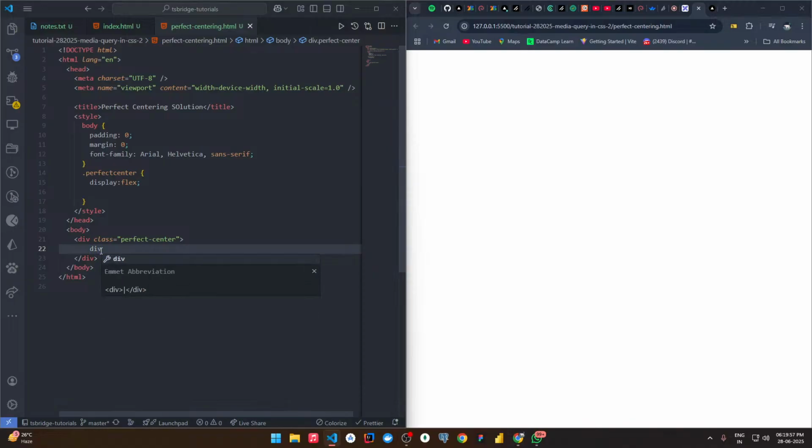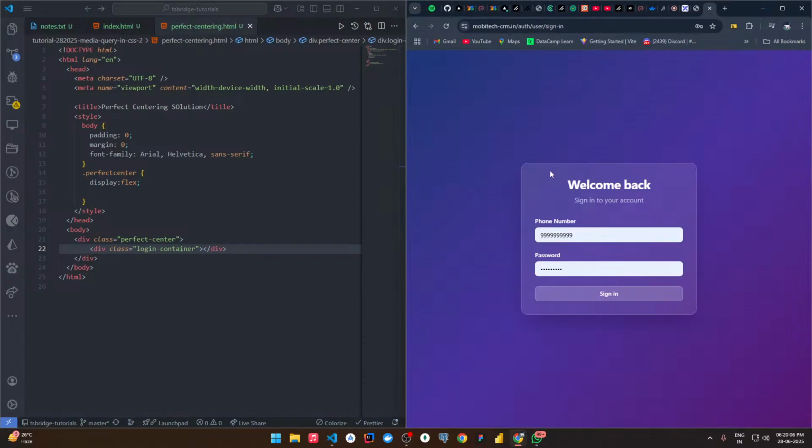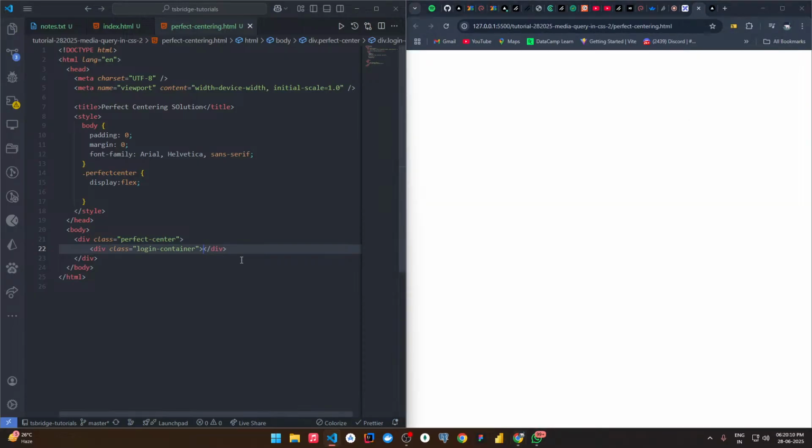So first let's create the box, div.login container. Now what is this login container? What will be this login container? This transparent box which you see here. Div.login container, and let's pass some stylings to it.